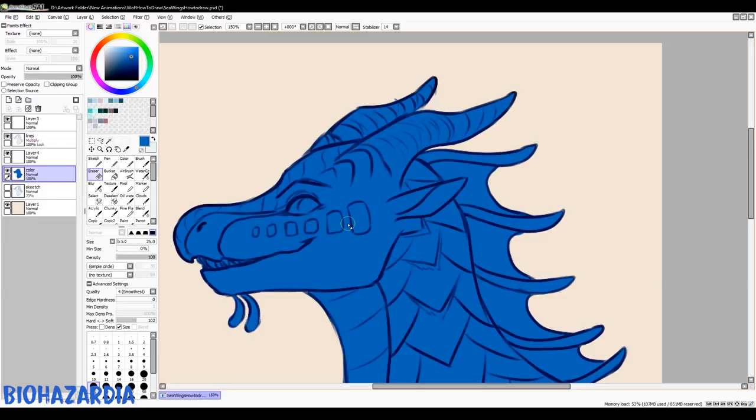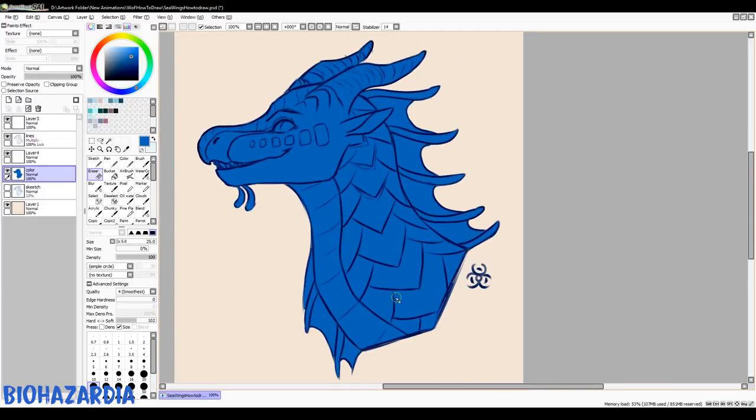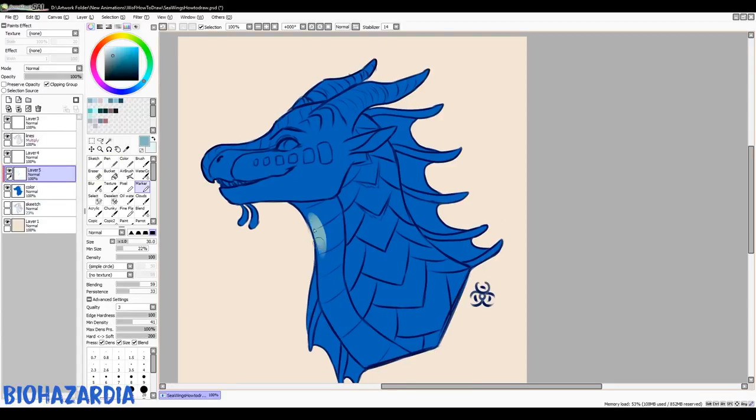As you can see, I'm just finishing up, touching up the picture, trying to fix any places that got colored by mistake. And then after that, I'm on to blocking in the different colors. Here I'm going to be coloring Tsunami's underbelly, blocking in the color of her underbelly. I'll be coloring her fins, the back of her scales, etc. And once again, I'm going to speed up this part of the painting just because it's literally just coloring in the lines that you've made here.